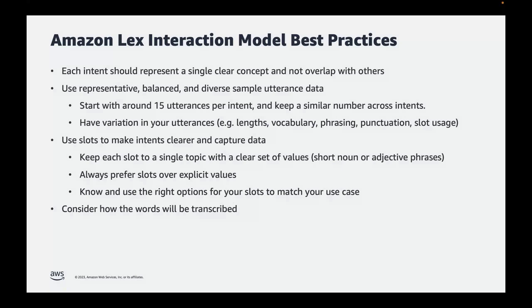And again, we're talking about ASR a lot today, so consider how the words will be transcribed. So for instance, if you have an acronym like ATM, where the user will say letters, then it should be written into your sample utterances as individual letters spaced out. Or an abbreviation like DR for doctor. If you are creating a model for a voice bot, you don't want to put DR in because that is not how the user would say it. You want to put in doctor, which is how the user would pronounce it. Now, if it was for a text bot and people are going to be typing DR, that's perfectly fine. But when you're creating one for voice, you really want to think about how is this going to be transcribed.